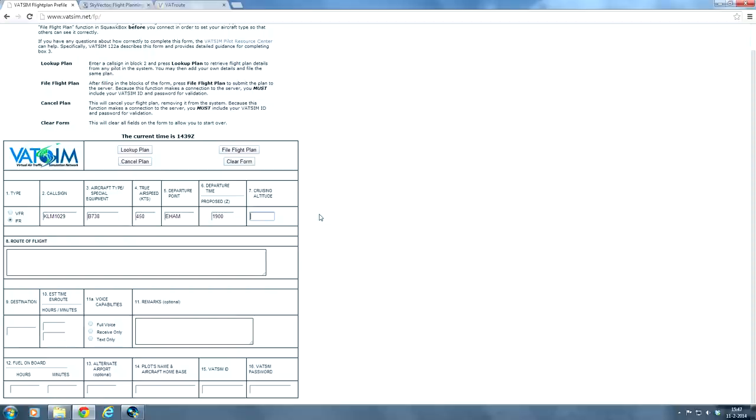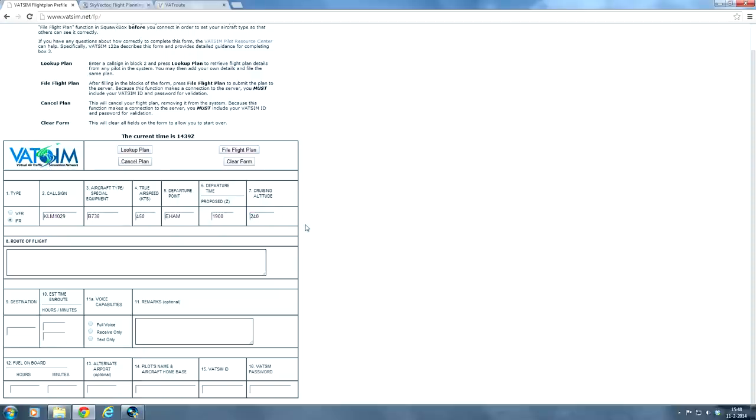Cruising altitude: again, it depends on your aircraft type and your own calculations. The route we're going to use today is through lower airspace, so the maximum flight level that we can use is flight level 245. When choosing a flight level, you have to be aware that flights to the west use an even flight level and flights to the east use an odd flight level. In this case, we're flying to the west, so we're going to use flight level 240. That's the maximum altitude that we can fly at. Now, it might sometimes be hard to determine which flight level to use, an odd or an even one, for flights to the north or the south, for example.